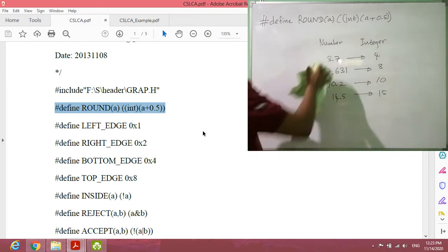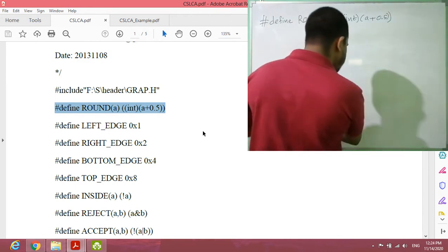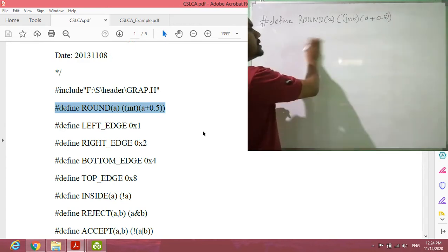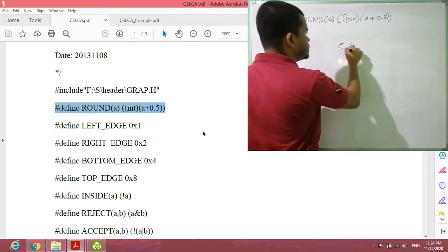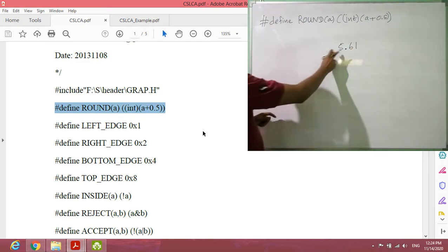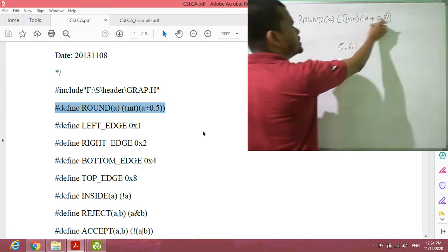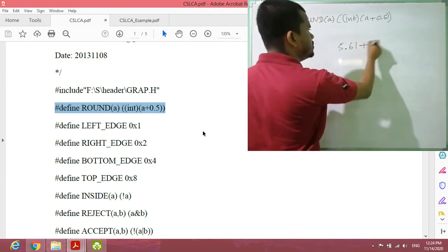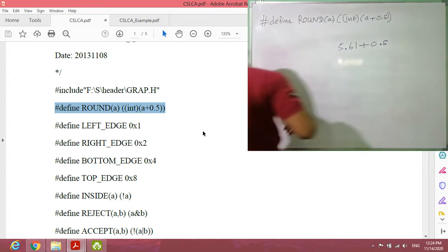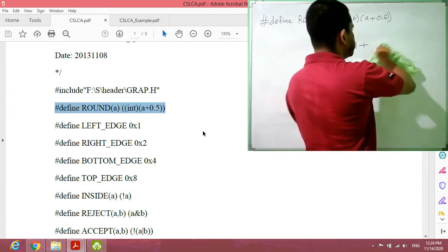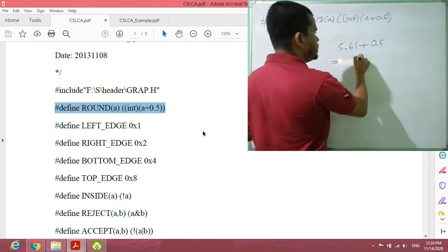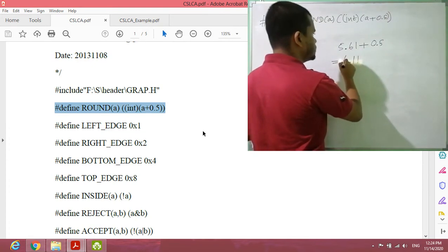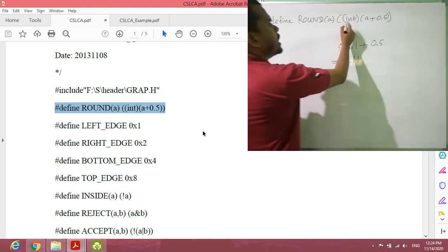Now let's see how it's going to happen. Let's say we have a particular number, 5.61, and we pass this one as a. Then 0.5 will be added, and the answer is this one, and here we typecast.